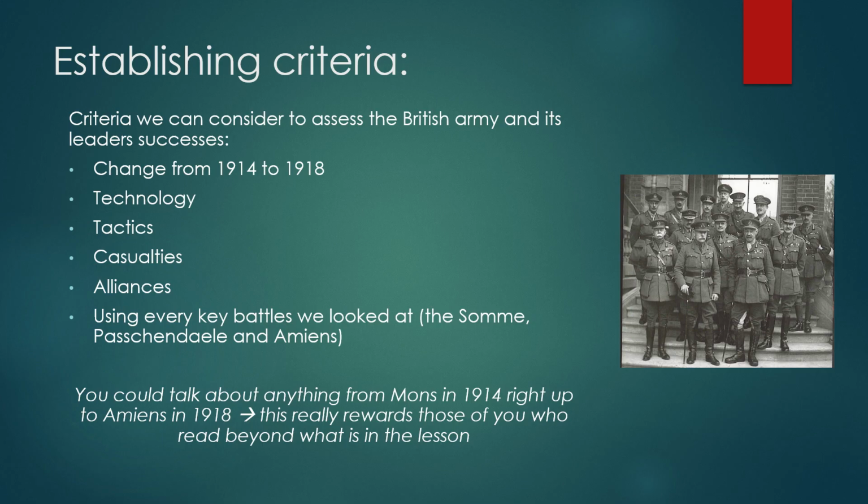Other more specific factor criteria are the four following. We have technology, for instance, artillery and tanks; tactics, such as line formation, skirmishing, creeping barrage, defense in depth, combined arms; casualties, how many people were killed, how many were wounded, did this number go up or down, what caused that, what didn't cause it; and the final one, which is the alliances. How did the British forces work, not just within their own units, but also with other forces that come in, such as the Americans, the French, and of course their own Dominion allies throughout the war.